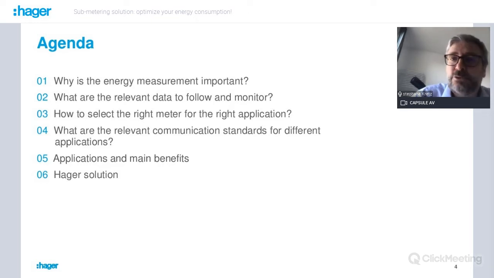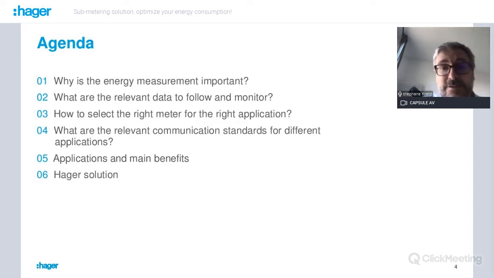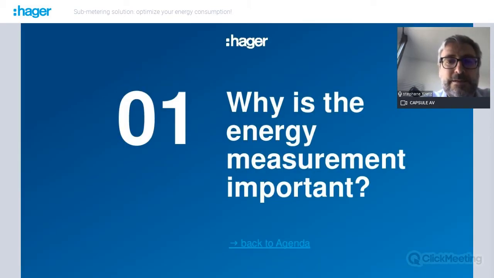And then once you have defined what you want to measure, where and so on, do I have to monitor it, and where to put it and where to read it, perhaps remotely, to analyze and so on. And the applications and main benefits you can get from this. And then to finish, what are the Hager solutions to answer this topic. So this is what I want to present to you today.